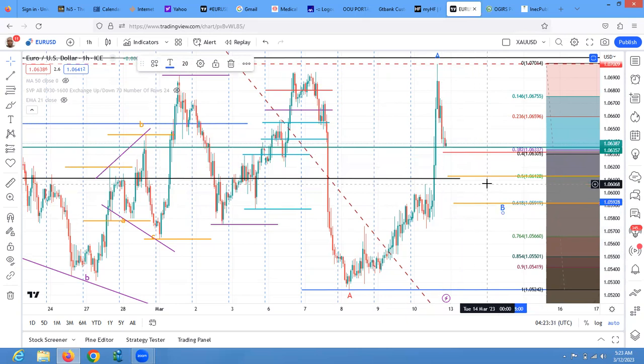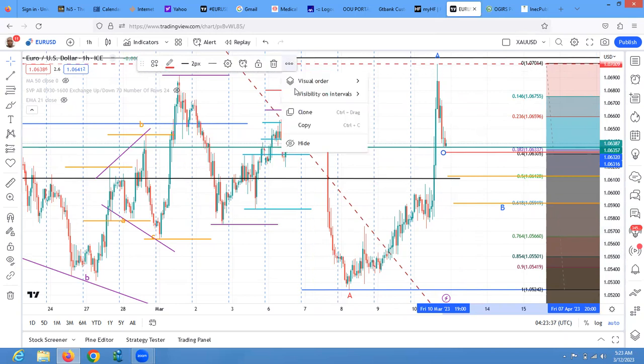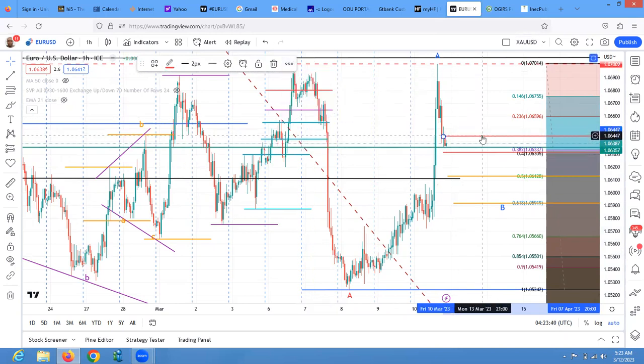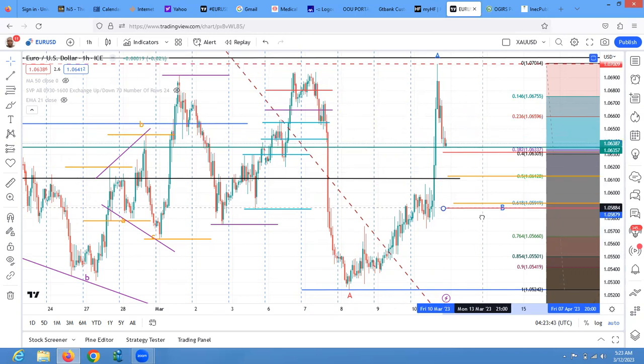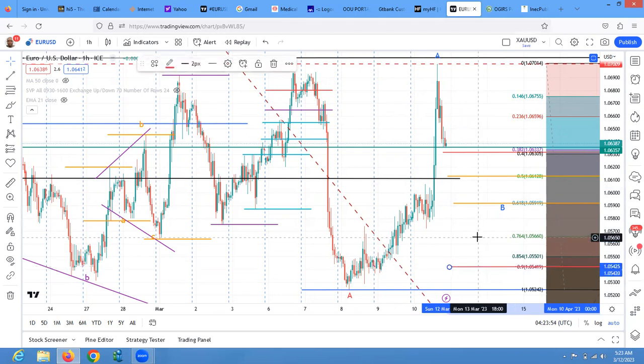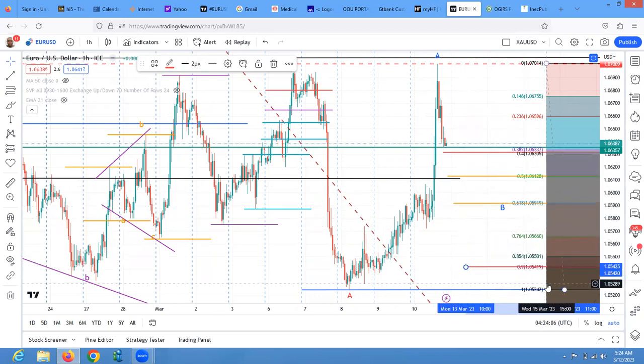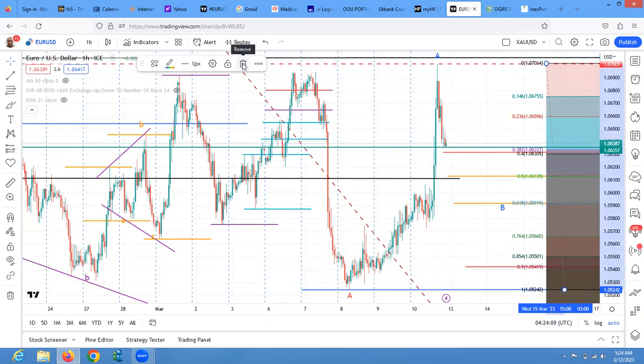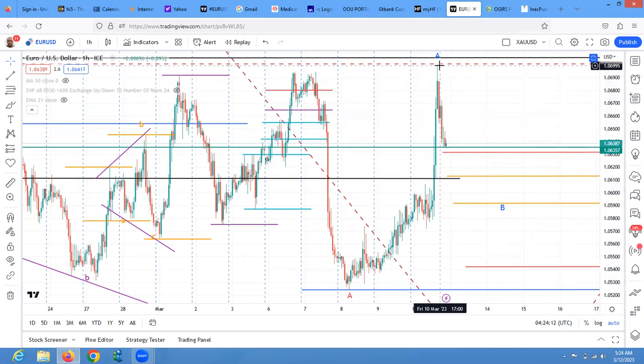And where I don't want price to break coming down is this area of 90. In this case, it's not going to be 85 because it's a correction of a B and it's going to be a three-wave format. So that's the last place I don't want price to break. So price may do anything in between here. So we'll be looking for where price may probably retest and go back up.